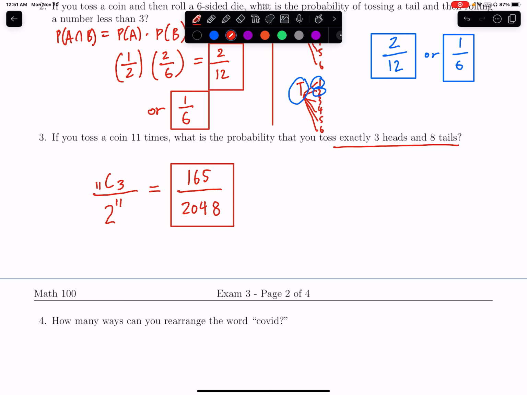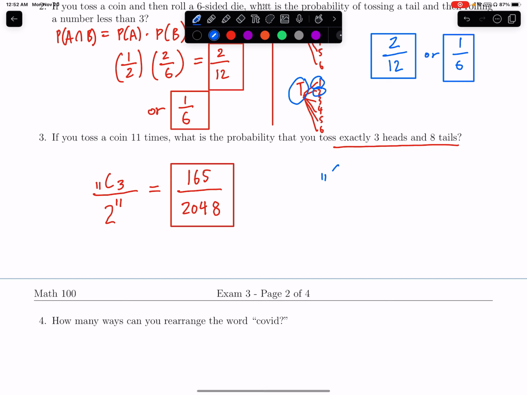And yeah, this applies. Oh yeah, another thing. People often ask me about this particular question, what happened to the 8 tails? Where does that appear? Well, the answer is once you pick the 3 heads, the 8 tails kind of just slot themselves in automatically, right? Once you decide where the heads are going to happen, then the tails have no choice but to just go in the other tosses. So if you wanted to, you could have done this problem from the perspective of the 8 tails instead, but not both. You choose one or the other.